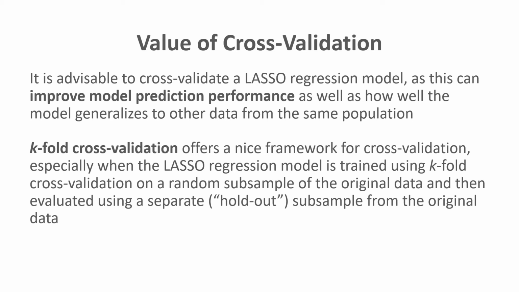This is one that I'd advise you to use, assuming you have a large enough sample to work with to begin with. Because with k-fold cross-validation, you will be behind the scenes splitting the data, and often we'll split the data initially in terms of having, let's say, 80% of the data randomly assigned to a training data set, and the remaining 20% randomly assigned to a test data set. Then within that 80% of the data that went to the training data set, as part of k-fold cross-validation, we are going to split or partition the data further into separate equal size samples or subsamples, and then we're going to train the model on the different combinations of the data from these subsamples and validate along the way.